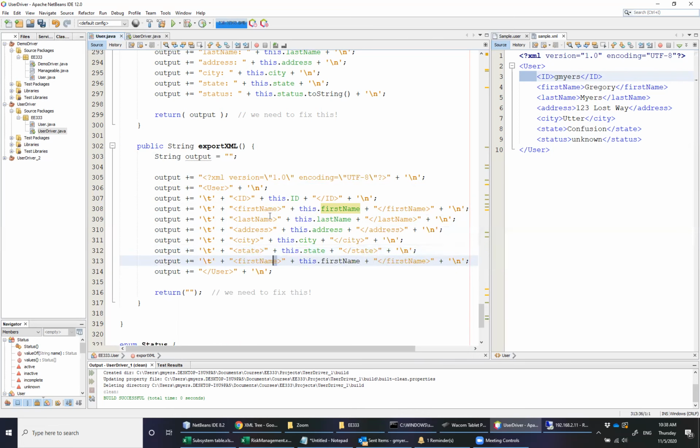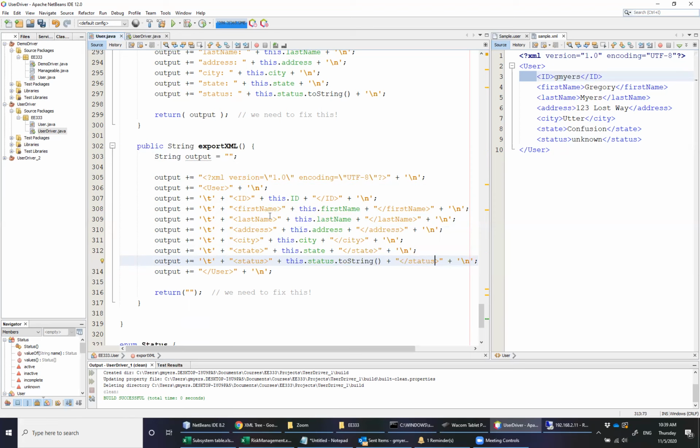Now, the one final comment regarding our status: like in the export custom, we need to explicitly call the toString method here to indicate that we're getting the string value, the named value, not the numerical value. But also in XML, you can actually define what is a valid element.